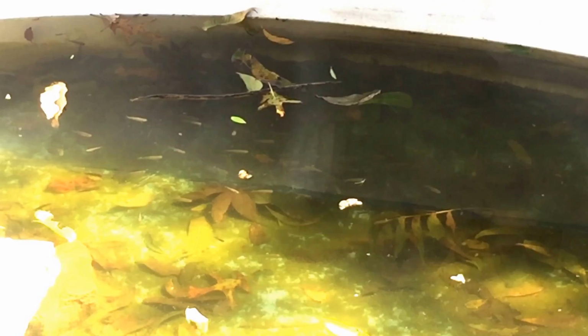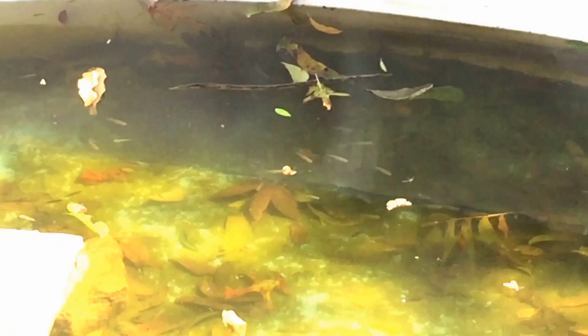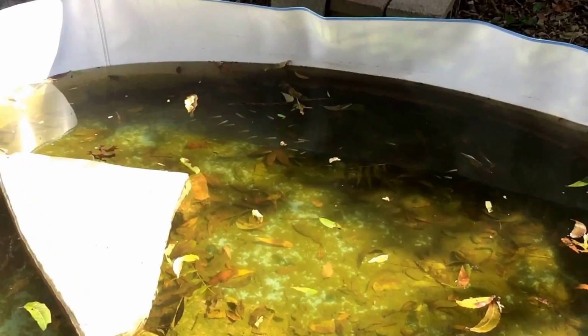Super large colony of Gambusia affinis. Not a rare or hard to find fish. You see how happy they are. 300 gallon pond. There's several hundred in each.